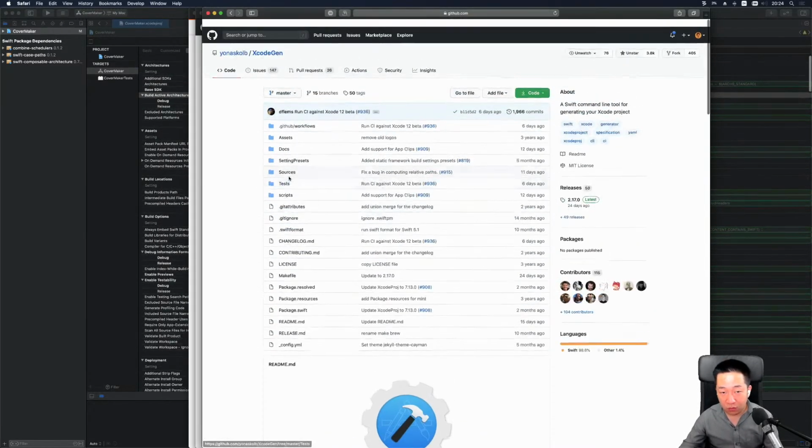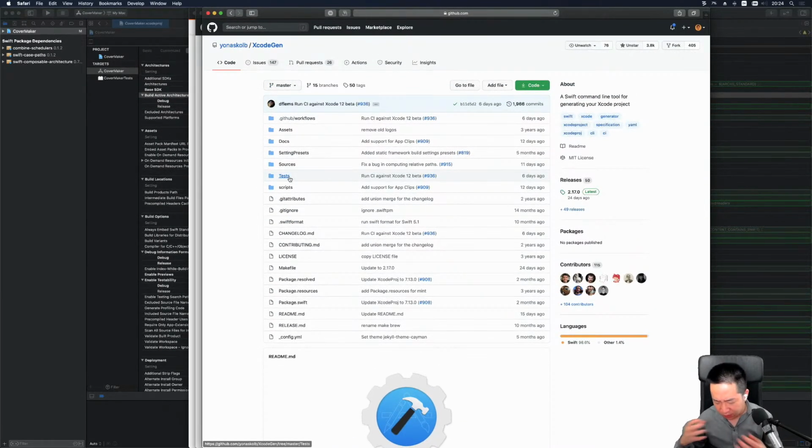But if, for example, you have many developers all trying to add files in an Xcode project, then you get a lot of source conflicts when you merge your changes, because the Xcode project file is a text-based file. But with this setup, you would never have that problem.